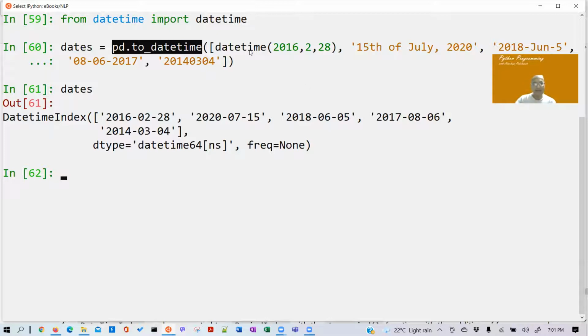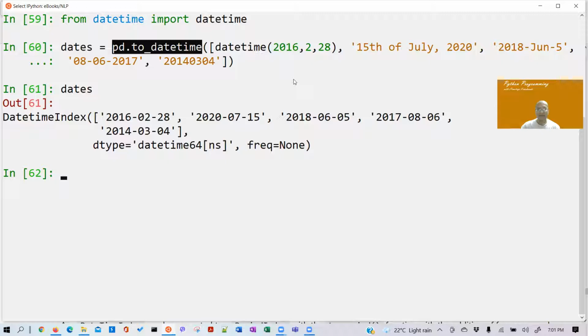A string like 15th of July 2020, then 2018 June 5, then 08/06 2007, then 2014 3/4. See, these are varied. The formats are different. Look at this: without fail, without making a mistake, it correctly parses these dates.